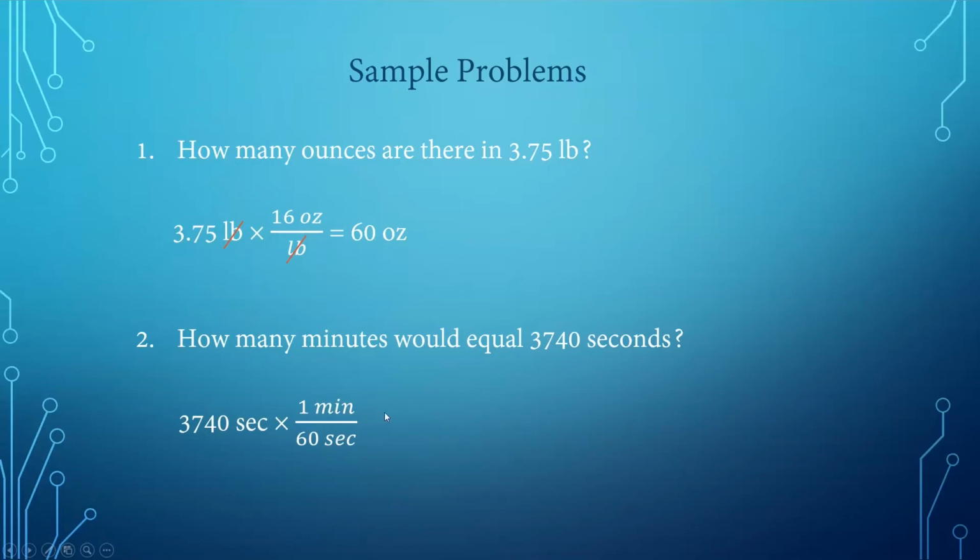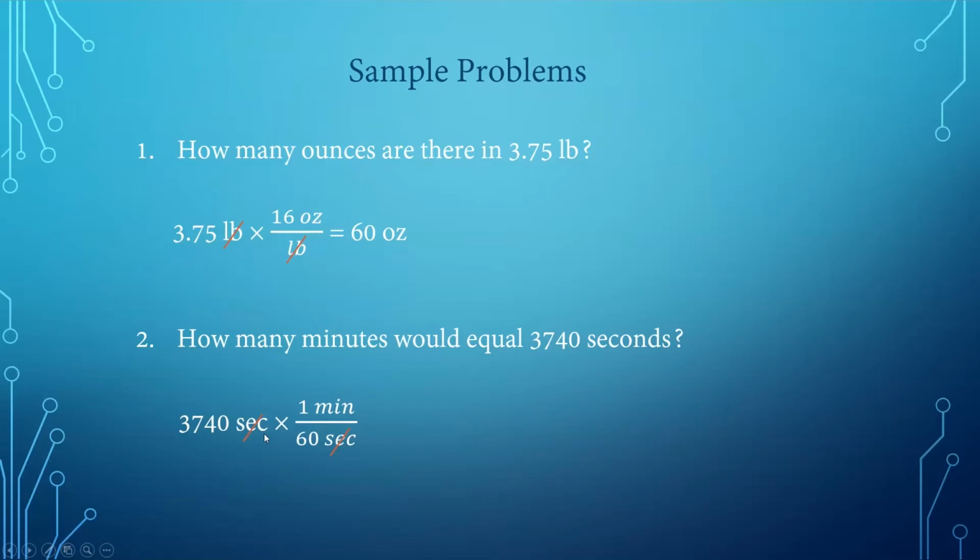Now, an important thing for you guys to recognize here is you're probably used to writing conversions where the number is on the top. You don't normally write it 1 pound over 16 ounces. But the fact is, all conversions can be inverted depending on what you need. You do whatever you have to do to cancel. If we had started with ounces here, we would have needed to put the 16 ounces on the bottom to cancel the units. In this case, because we started with seconds, the 60 seconds has to go on the bottom and the minute has to go on the top to cancel the units.